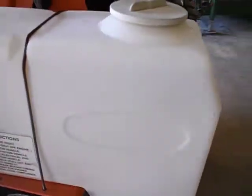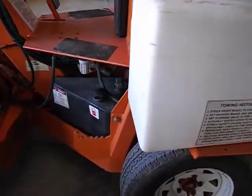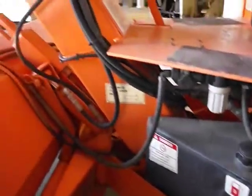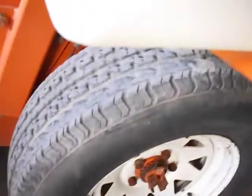As far as the engine goes, this machine is powered with a Kubota 35 horsepower V1505 diesel engine. It's mechanically sound, no leaks, everything on it works. This machine propels in forward and reverse with no problem, no hesitation. Top speed on it is about 8 miles per hour. This fuel tank right here, that's a 9-gallon fuel tank. And you can run this machine most of the day on 9 gallons of fuel.